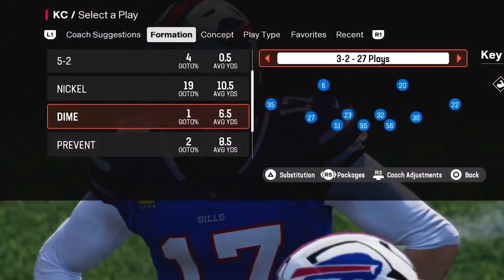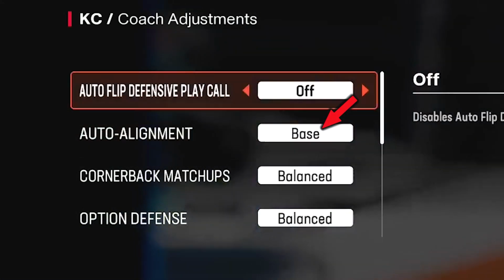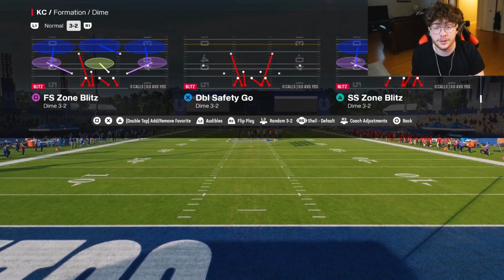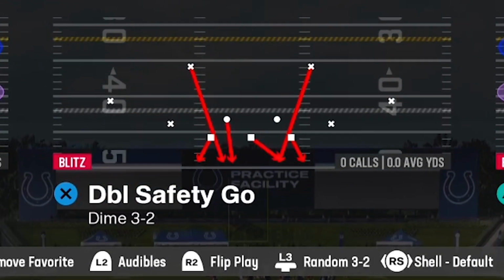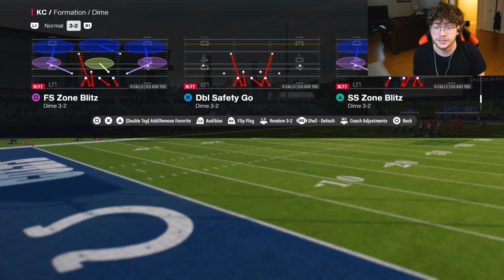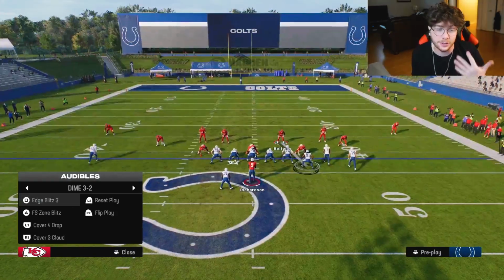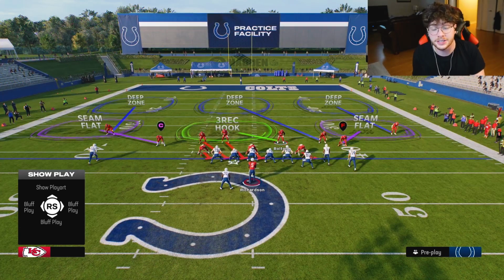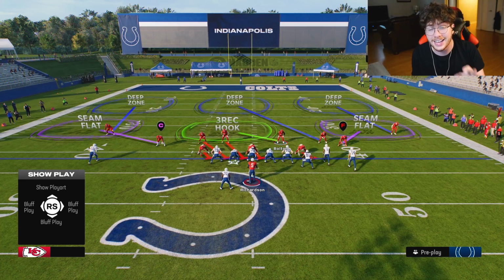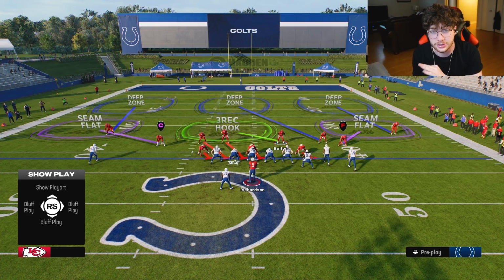To run this defense, you must first make sure your auto flip is off and your alignment is set to base. To set this up exactly like Fancy, you're first going to come out in the play double safety go, and you're going to make sure FS Zone Blitz is in your audibles. So then we're going to call double safety go, and then we're going to audible to FS Zone Blitz. The reason we do this is because it creates better run defense by having the safeties in the box, and it allows you to switch stick to these safeties because they're often very close to the receivers.